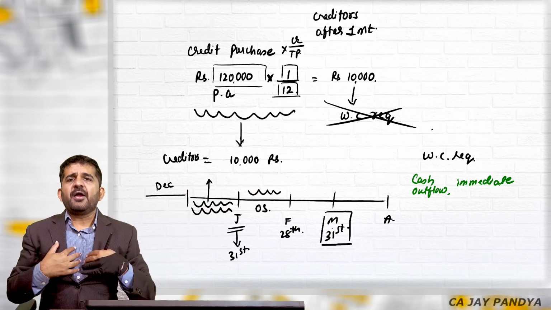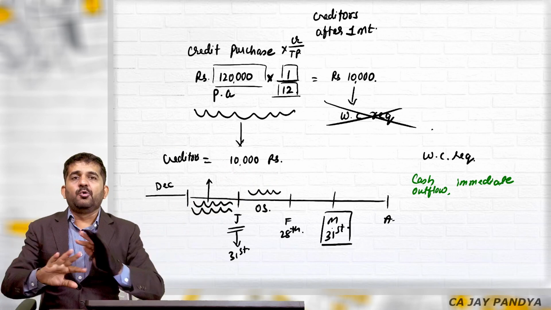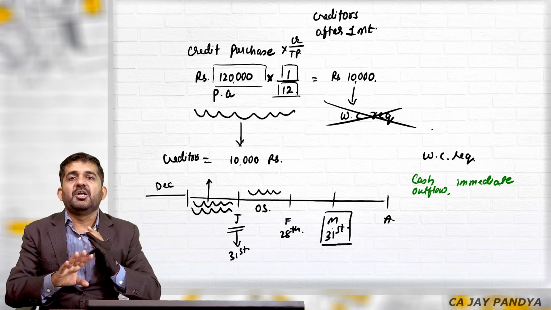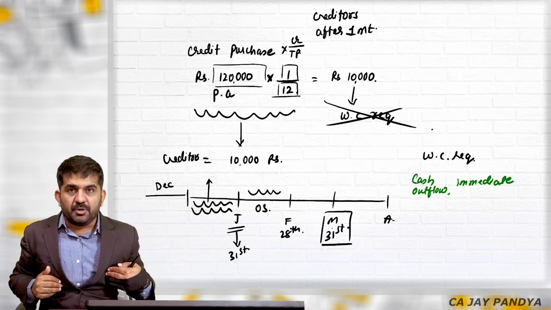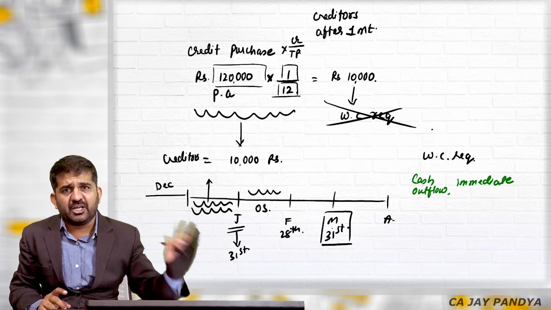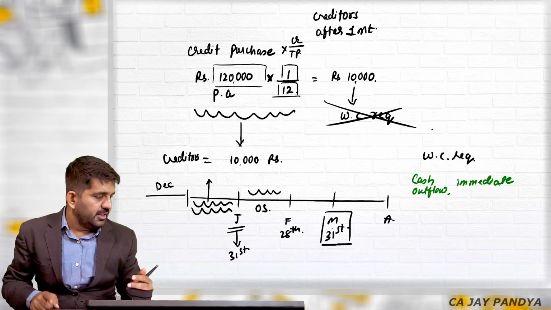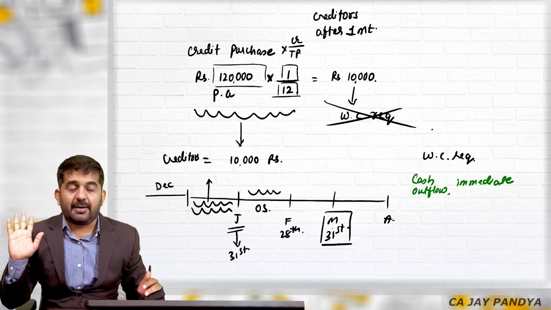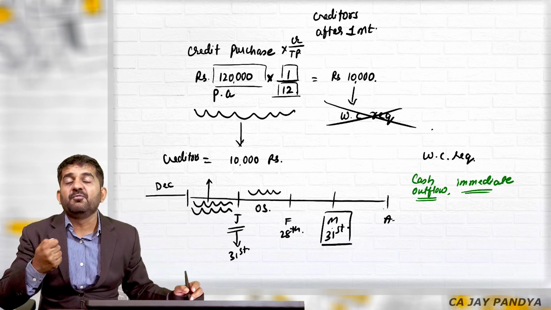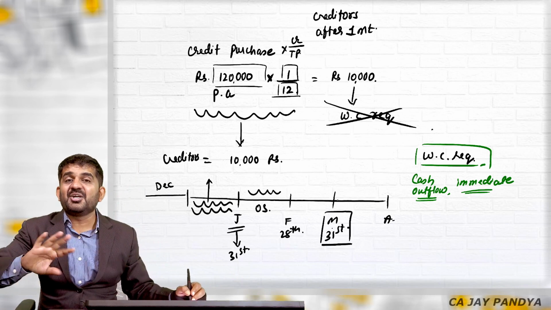See, if I am doing cash outflow today and I am getting cash inflow today, believe me, there is no working capital requirement. Working capital requirement will not be there if the payment is received immediately. If you are not carrying your stock, your WIP, your finished goods, if you are purchasing today and immediately selling it, then there will be no working capital requirement. If there is a cash outflow which is immediate, but cash inflow which is not immediate, then there is a working capital requirement. Here there is a reverse situation.